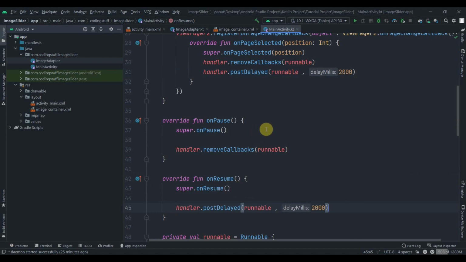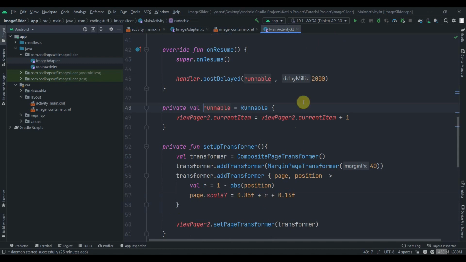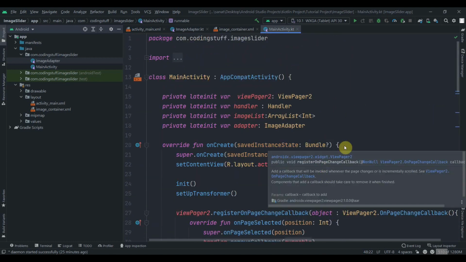So if our activity gets paused, we'll remove the callbacks from our handler, and if the activity is user interactive, meaning it is in the onResume method, we'll start the handler again with this runnable and the 2000 millisecond delay. This runnable will just increment the current item. Yeah, that's it. Now we'll run the app and see whether it's working or not.